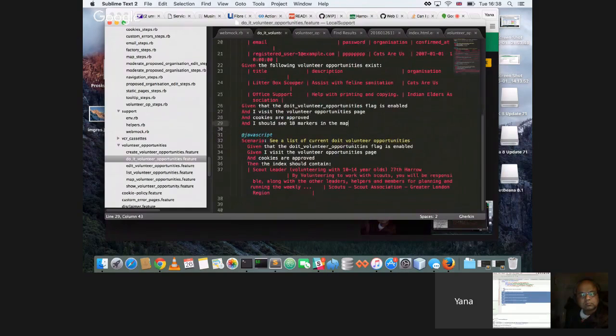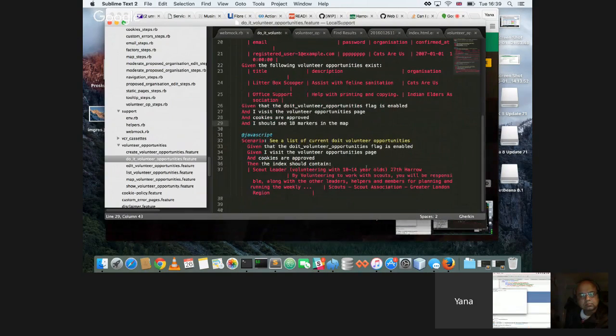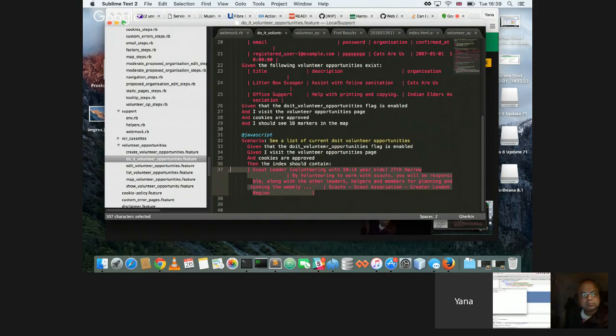In the third test, it's also very simple. It's just testing that on the right part of the page there is this list of volunteer opportunities, and that the do it opportunity is there. I just took the first one, so I can take all 16, but I don't know if there's a need to do all 16.